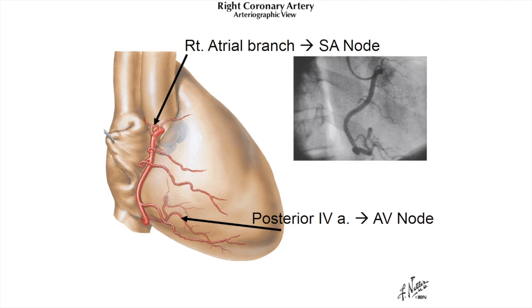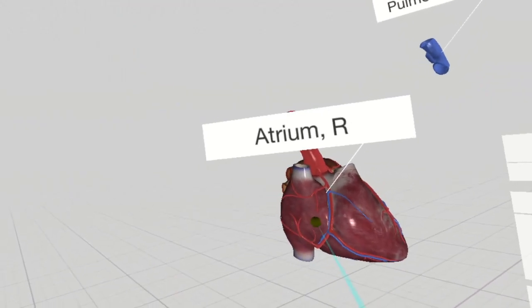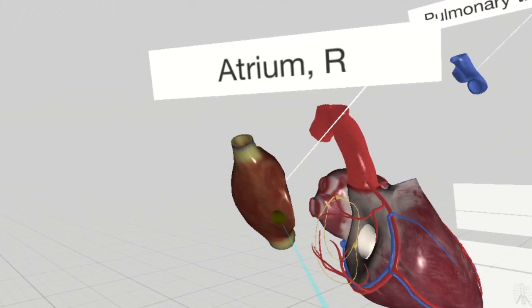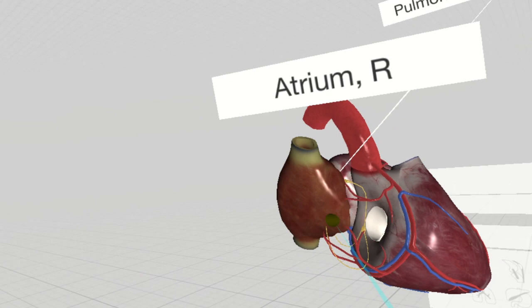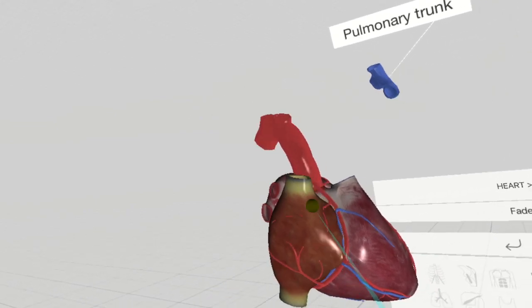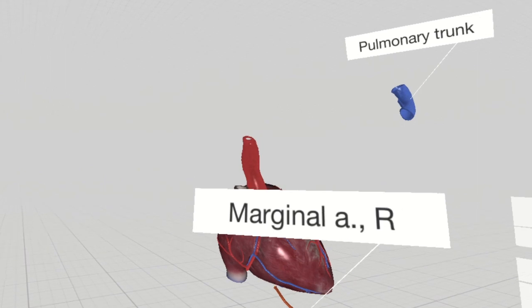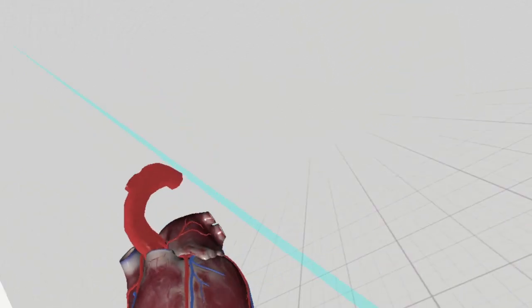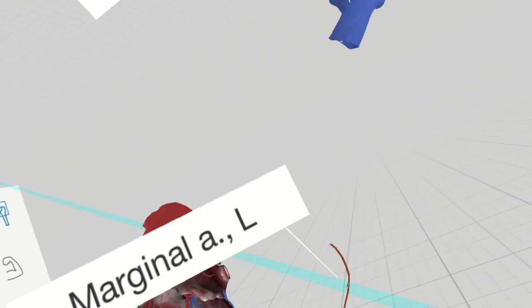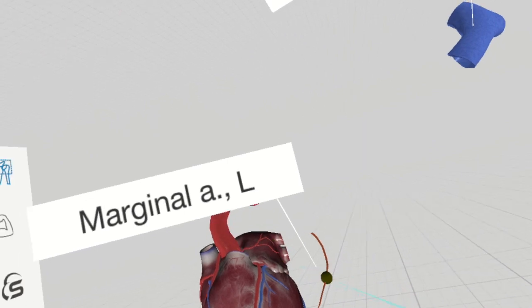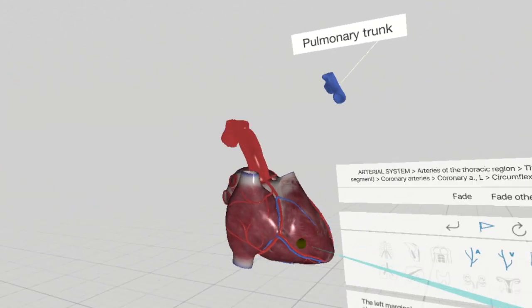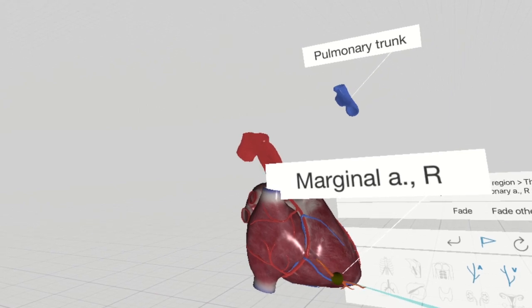Make sure you understand that if that artery arises from the left coronary instead, this heart then becomes a left dominant heart. Moving the right atrial appendage to find the coronary coming off the ascending aorta just behind the pulmonary trunk in that atrioventricular sulcus. You have a marginal branch here coming off the side on the right. And if you look closely, you actually have a marginal on the left. And so on each right and left margin, we have marginal branches. On the left, that's going to come off the circumflex. On the right coronary itself.